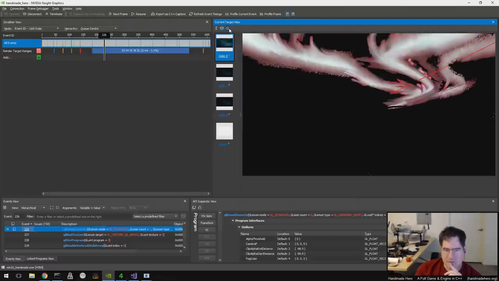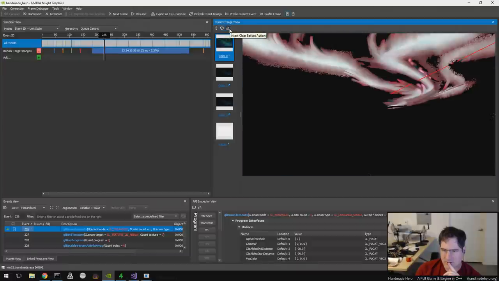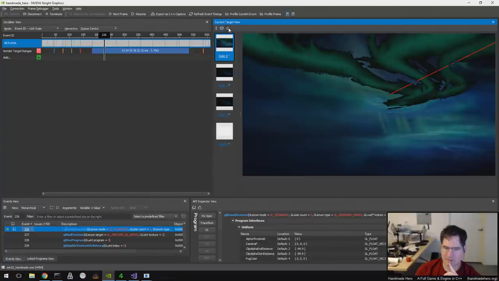This is a little interesting. If I do insert clear, everything becomes like white and red. Is that a bug in Ensight, or is that really what would happen if we were to clear the buffer? You know what I mean?